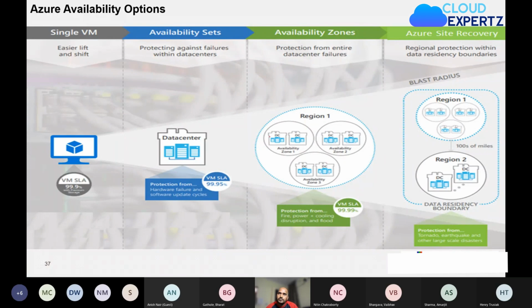So for example, your first virtual machine will be provisioned in this data center. The other virtual machine will be provisioned in this data center. The other virtual machine will be provisioned in this data center. It basically means that you will not have 2 of your virtual machines in the same data center for the same role. So if this data center goes down, if there is an outage, which is typically not possible, but just prepare for the worst scenario. If this data center goes down, the other virtual machine will continue to serve your application.